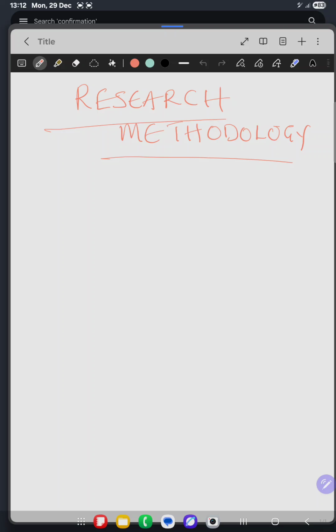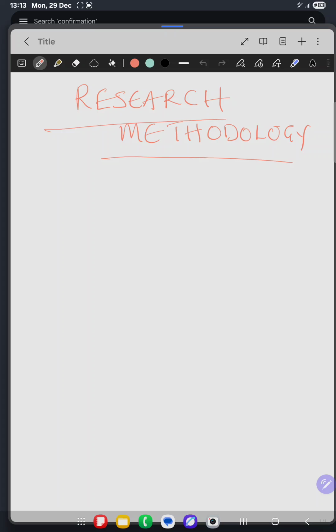So we are looking at all the methods, the procedures, and the process that you are going to use in order to collect and analyze data to answer your research topic. That is what we call research methodology. It comes from the word methods. So all the methods and approaches you are going to use to collect data and then analyze that data to help you answer the research question you have, that is what we call research methodology.